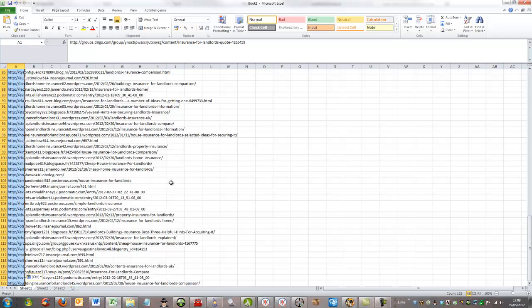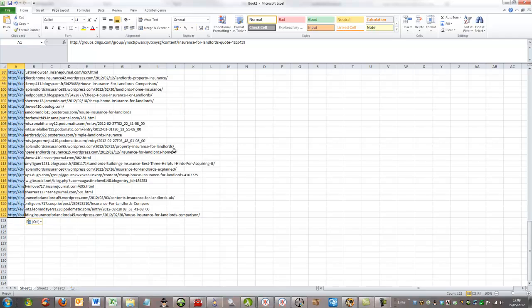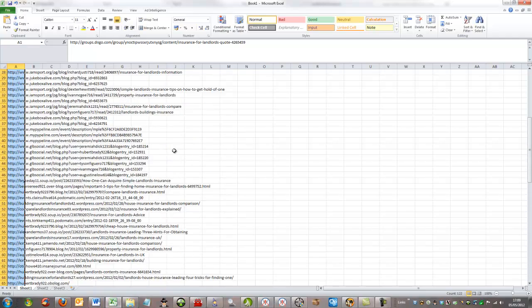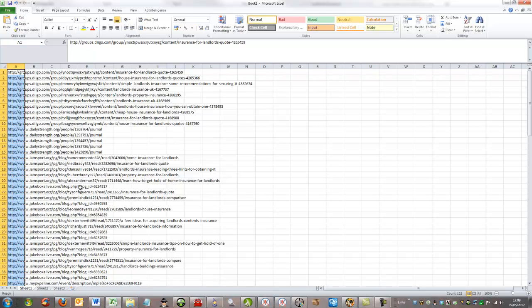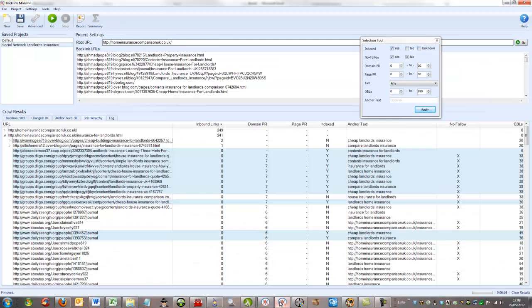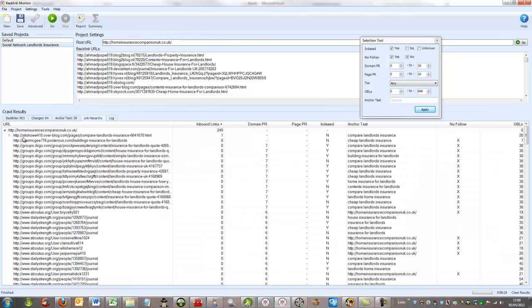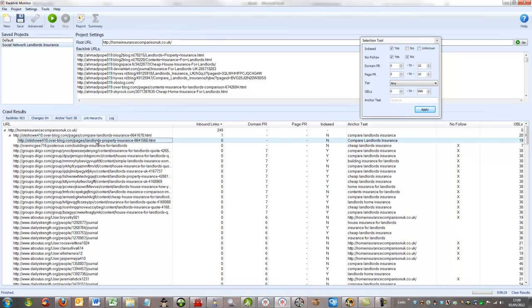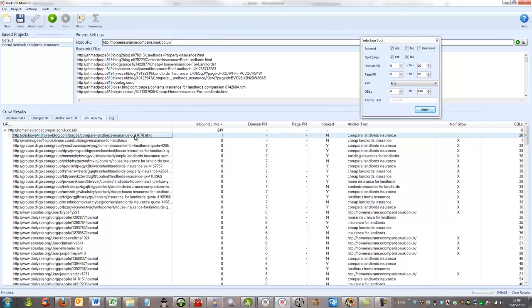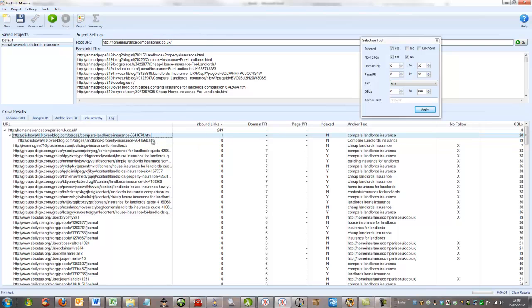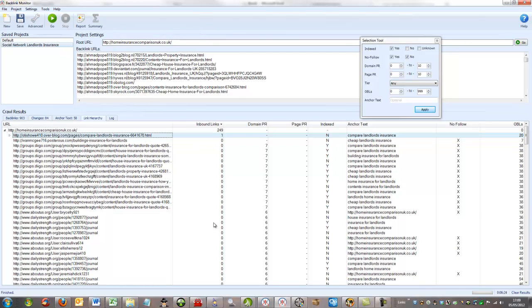So all of those links, there's 122 of them there, 122 live index URLs, all from high PR social network sites. Now at the moment, if I just show you in here, you can see the inbound links are pretty much 0. This one says 1, just because it's picked up another page within the same site. So it's listed as an inbound link, but it's really a link coming from the same site. Basically, I've not built any links to these links yet.